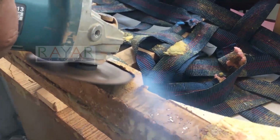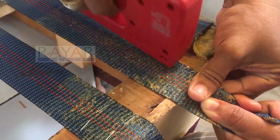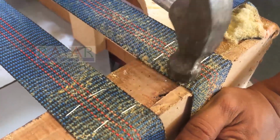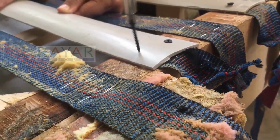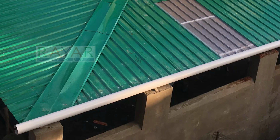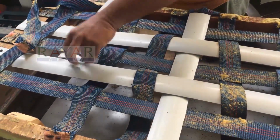Now I'm going to cut these pieces also, because this actually tears the foam. So you stretch and then staple this. If you find the staple a little bit loose, just slightly hammer it. We are using this PVC pipe, which is waste after cutting it for our rainwater harvesting. You can see this waste we are using here.